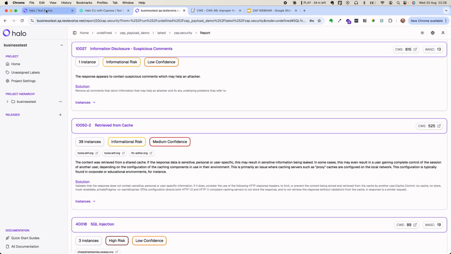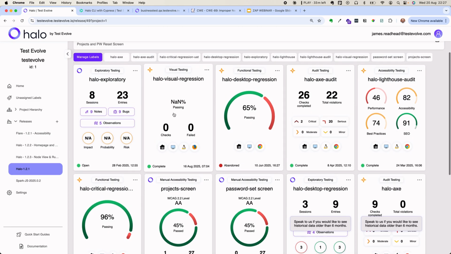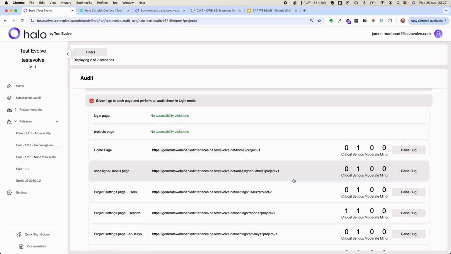Of course, what it does mean is that I'm just going to change environments here. You can now start to add this type of security data and a history of runs on a security basis alongside all your other types of testing you're doing here. So we have exploratory testing here, we have visual testing, we have functional automated testing, desktop versus mobile. Over here we have automated Lighthouse scanning. Here we have automated axe-core accessibility checks, and they all work on the same basis. Click through to a run view, and then ultimately click down to see the level of detail.